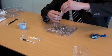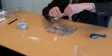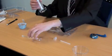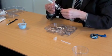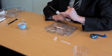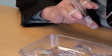Actually, I still have a couple of seconds till 2 minutes and 30 seconds in order to prepare the syringe and get ready for injection. So you see a 10cc can be filled in time. I'm contacting it only here at the rim side. We take the plunger and we just screw it in. And now we're going to release the air. When you release the air, the Hydroset should not enter the cannula, just up to the base. Do not enter into the cannula. Now I'm ready for injection.